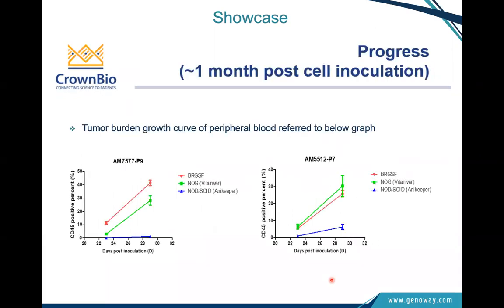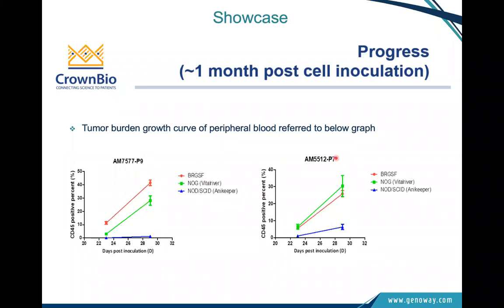And the data that they shared with us over the weekend was quite nice. This is what they observed. For one of the AML cell lines that they had, they clearly show that this cell line doesn't develop at all in the NOD-SCID, whereas the cell line does develop in the NOG mice, but it has a much greater development in the BRGSF due to the higher robustness of the model.